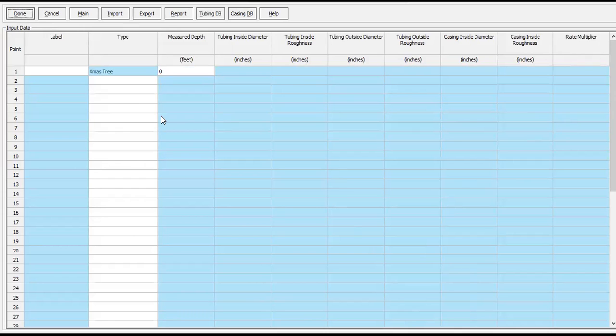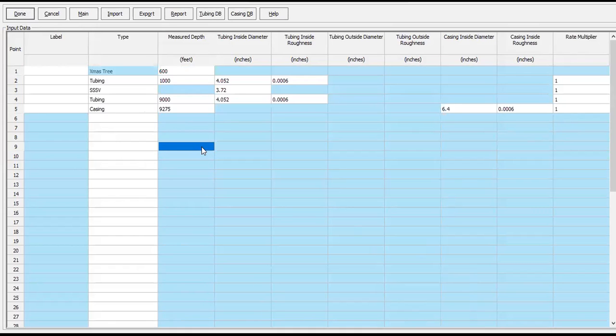All right. So the second data input is downhole equipment input data. I've prepared my configuration. I can copy it and then just paste it here for simplicity. Very easy. Okay, let's check them one by one. The first is Christmas tree. I need to correct this one. The measured depth is 0. All right, and then the tubing.